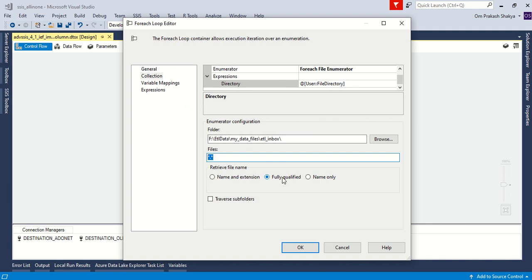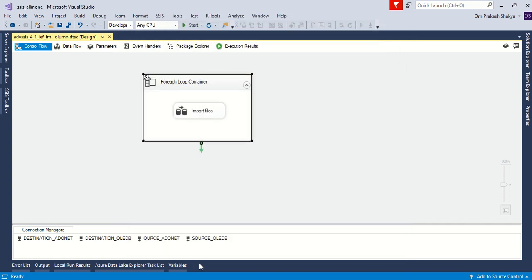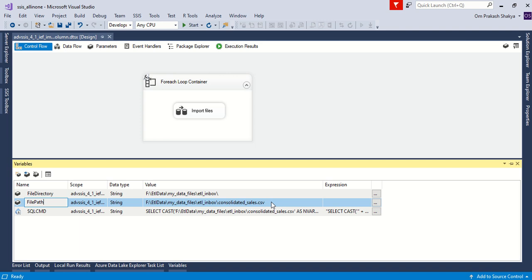So it will give the file path and the file name, and we have used the file path variable to map this full file path. This is the variable that we have used.